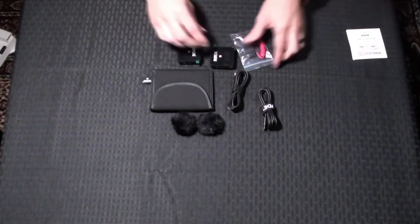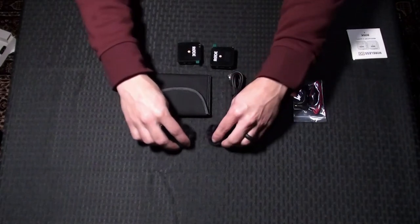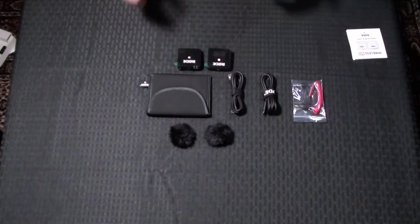So we have, there we go, look at this, you get this, right? Now the packaging, the device is so small, which is good. You know, look at this, this is good.